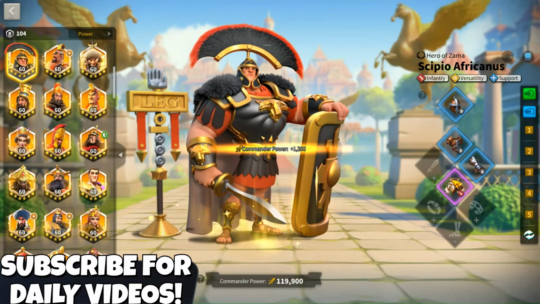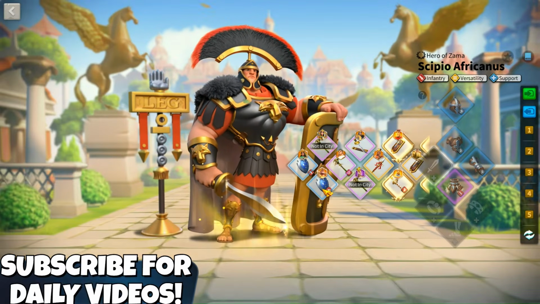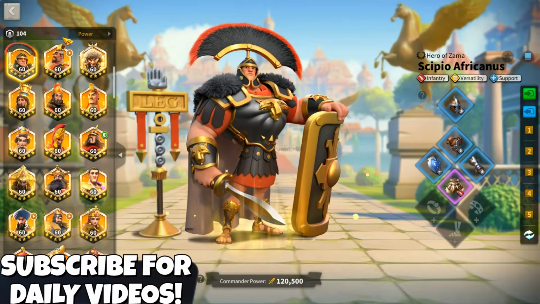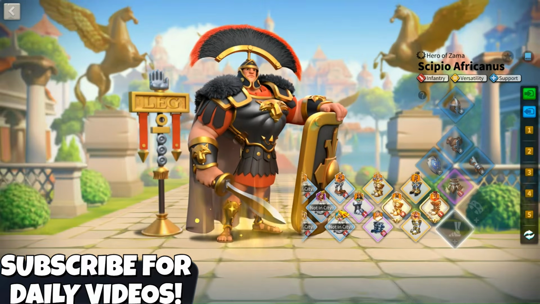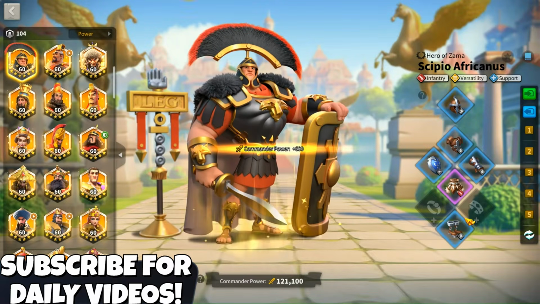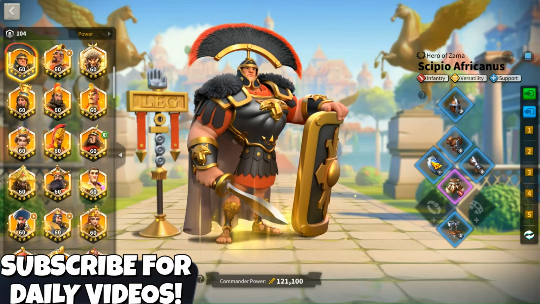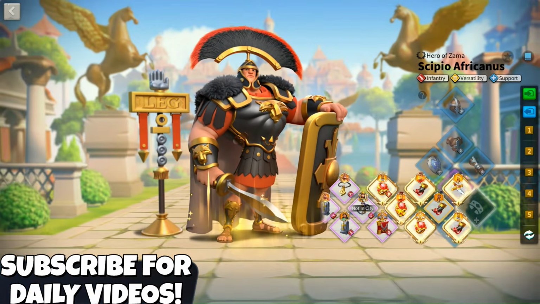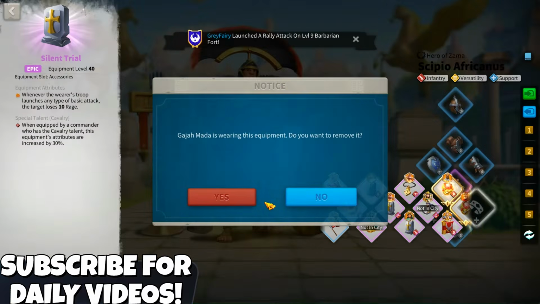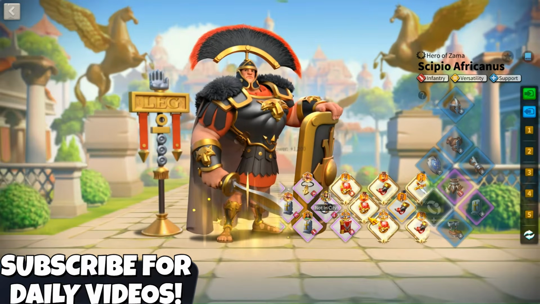But say you're doing infantry, you'll do something like that, and then you'll grab the shield. I'll just do it to show you all. You'll grab the shield, and then you will want, oh, here we go, the Windswept boots, and this is what I plan to run in my KvK1. Again, ignore the refines. That's just specific to this account, so I could show it. And then ideally, I take one of the silent trials, and I can run something like this.